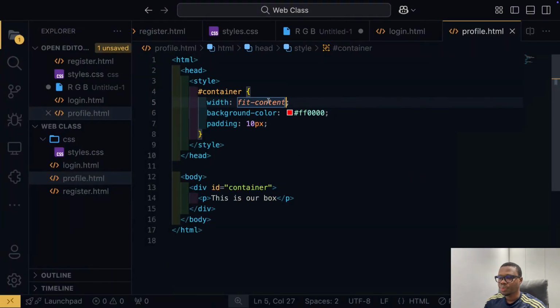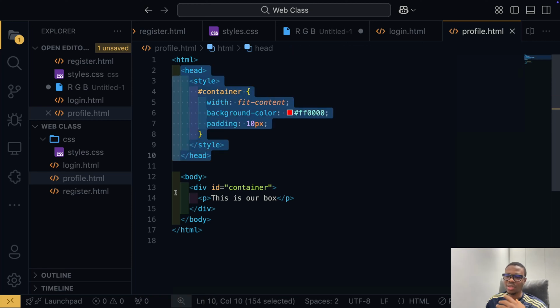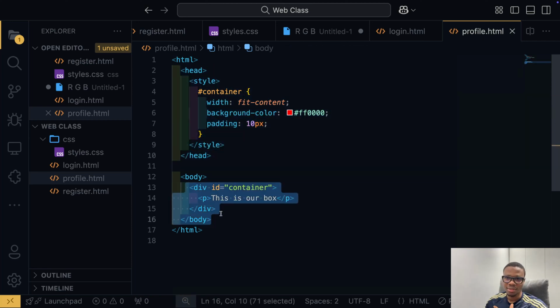Yeah, so you can set the width. I think I should talk about the width now so you don't get confused. You can set the width and the height of any element that you can apply CSS to. Why did I say that? You cannot apply CSS to elements in the head tag. You can only apply CSS to elements in the body tag, right?